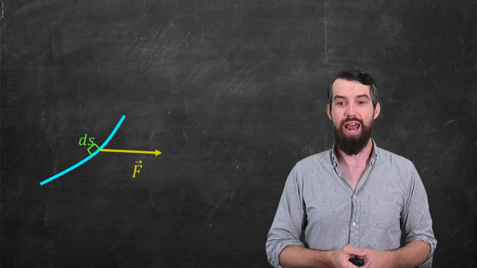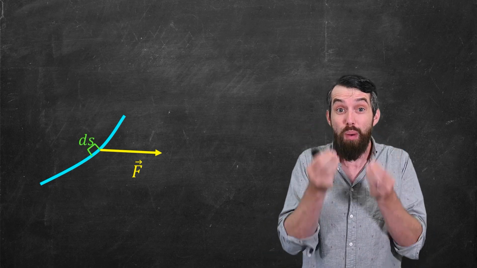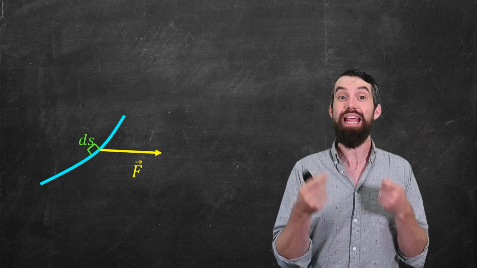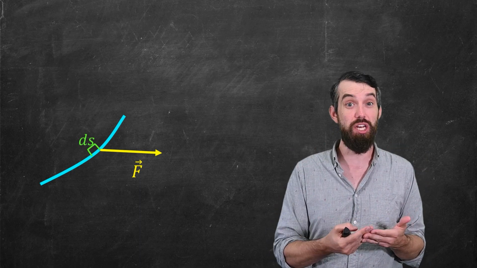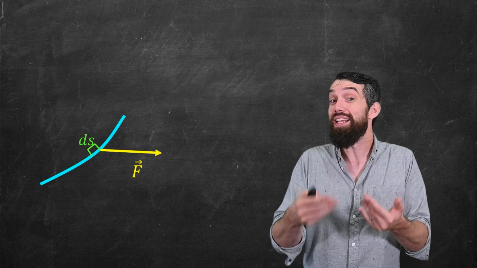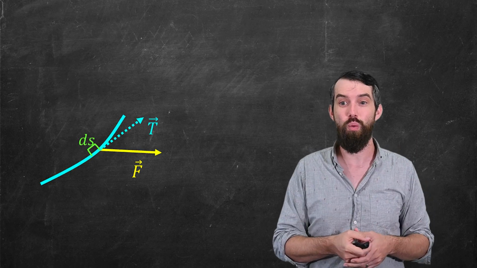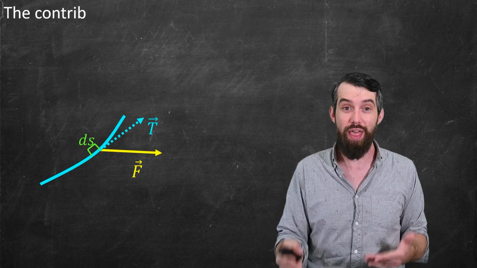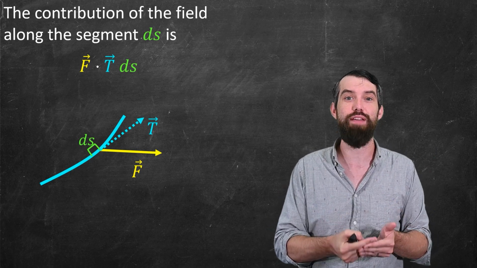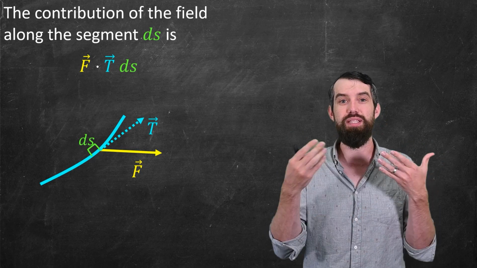If I take some spot and measure a little unit of ds, I'm imagining that I'm moving some small amount along the curve, a little change in arc length, we call it ds. In that small little region, I'm going to have some vector field, and it's going to point in some direction. So I'll call that vector F. If I'm interested in the work done by this little movement of length ds, I also have to ask, what is the tangential component? The contribution of the field along that little segment ds is just given by F dot T, the portion of the force in the T direction, times this little ds.